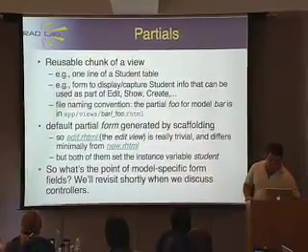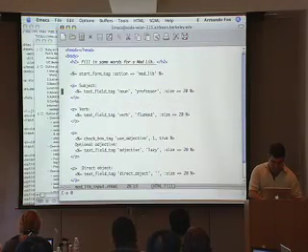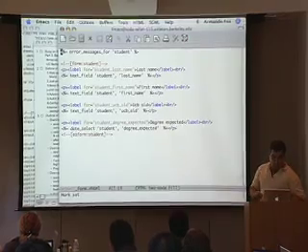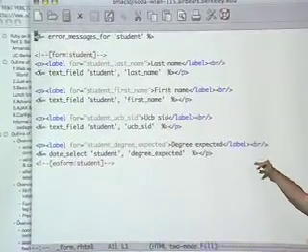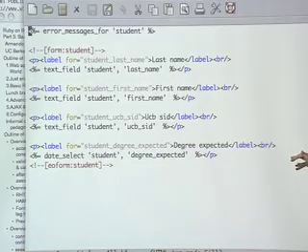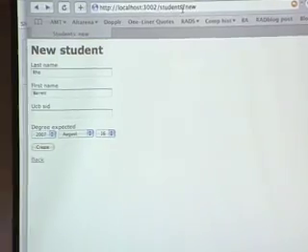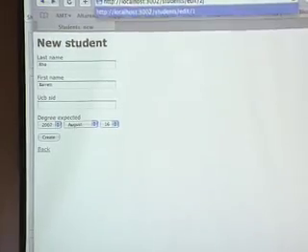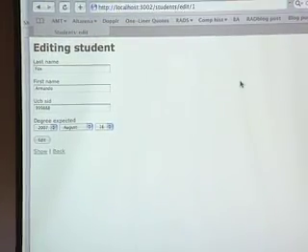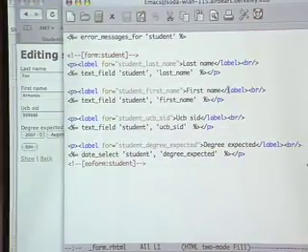OK, so what happens when we look at the partial? Here is a partial. Whoops, wrong window. So here's a partial. This partial represents that collection of like 3 or 4 fill-in elements that provide the form for editing a student. And the reason that it's pulled out into this separate file is so that we can reuse it in the new view and in the edit view. Right? If you look at when I say student/new, you see this view. If I do student/edit, oops, looks pretty similar. Right? And in fact, it looks pretty similar because this intermediate chunk was used to generate both of them.